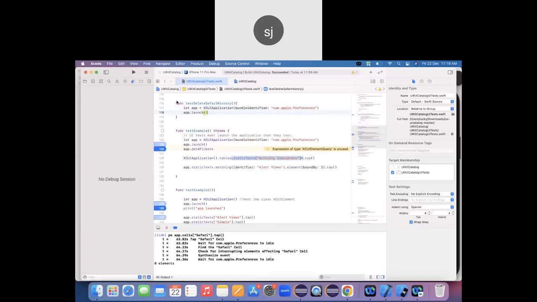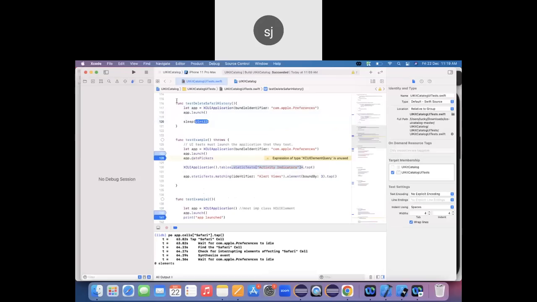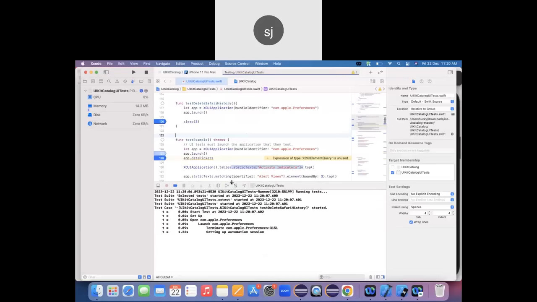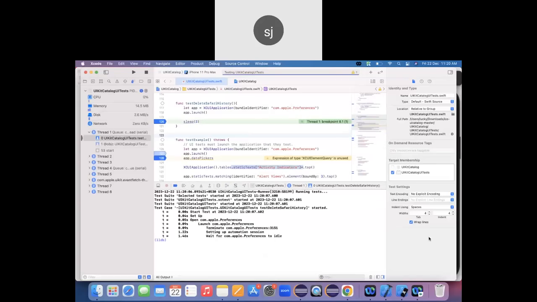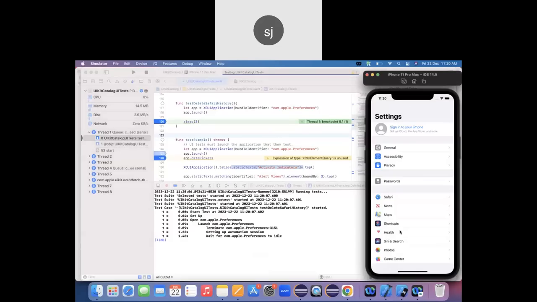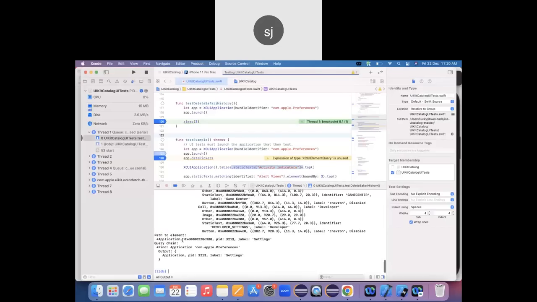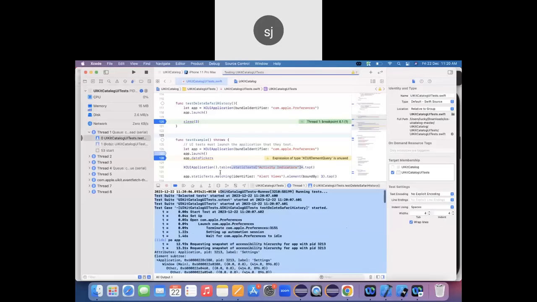Apart from launching the preferences, I don't know the locators for that particular thing. That's the reason I'm adding a breakpoint here, and right now I'm trying to debug, or execute, the test script so that whenever the breakpoint comes in, the debugging mode would be enabled. So let it execute. Here, if you observe on the mobile, the settings screen was launched. From these options, I need to pick the Safari. So let me go with the print object of the entire application and study this information.